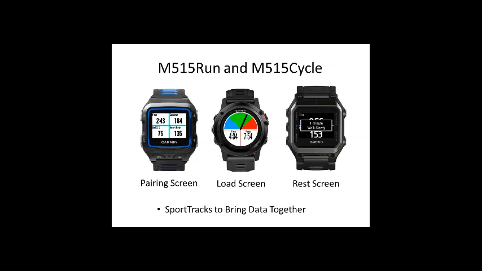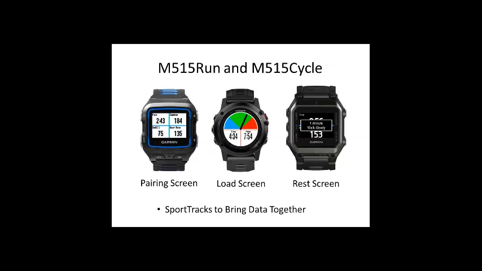And then when you get to the end of the load, you'll see the rest screen, and then it will instruct you what to do for the rest. So in this case, it'll say 1 minute, walk slowly if you're doing a running test. If you're doing the cycling test, it would say 1 minute left leg up, or 1 minute right leg up, depending on which portion of the test it was stopping you for. And then it will have a timer that counts down for the minute, and I think it also shows the heart rate during this portion of the test.